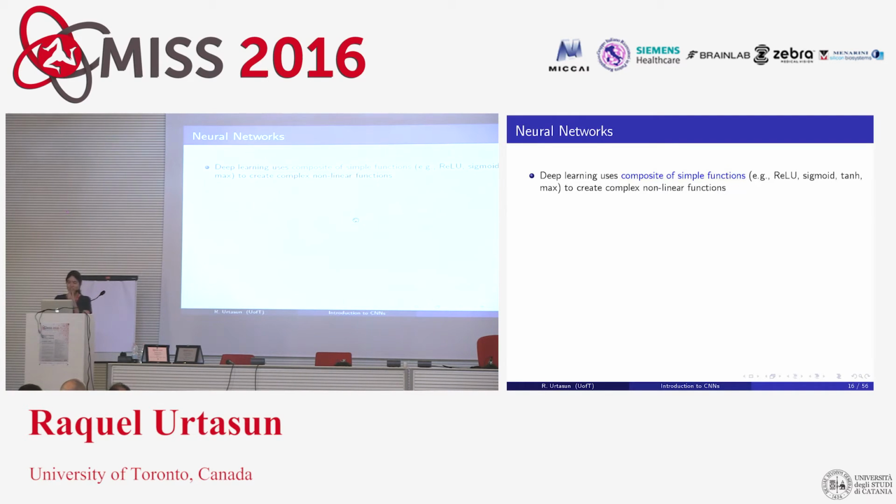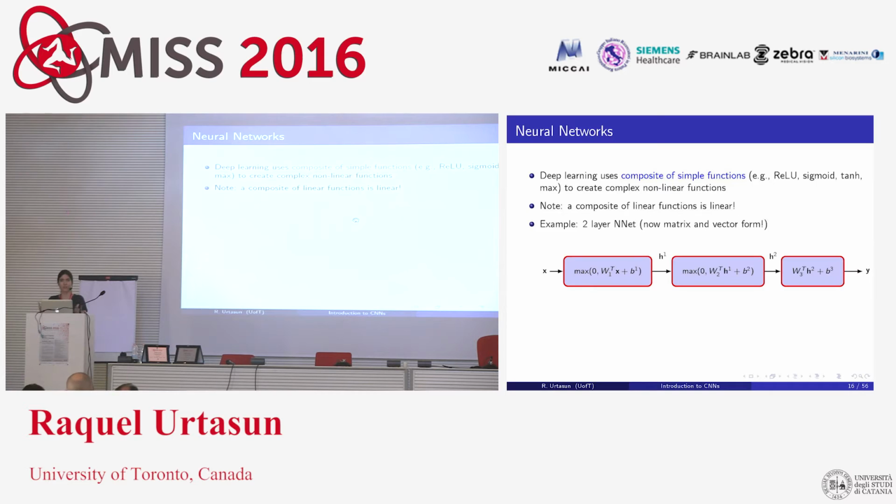All right, so let's look at the neural nets. I said I'm going to compose a set of black boxes. The idea is that you compose simple functions to create very complicated functions. That's a very, very powerful idea that has been out there for many, many years, centuries, whatever. And we are never going to compose linear functions, because a composite of linear functions is linear, so there was no point in doing that in the first place.